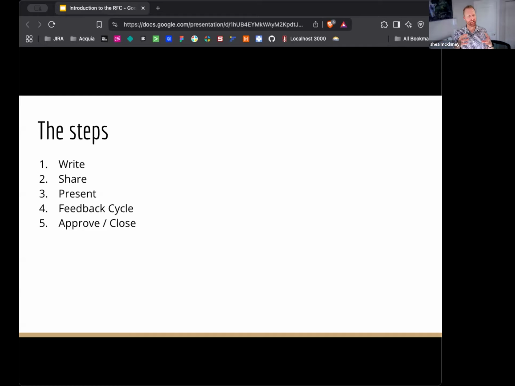An RFC can just be like, do I need to switch from SAML auth to OAuth? And the answer could be as simple as yes or no, because you already have those things available. You just need to make a decision on which path forward to go with. It doesn't have to be a ton of document. I could pick something non-technical, like, do we serve apples at lunch or bananas? If you need more feedback on something, then you can start a new document and reference the old document, and that's totally fine.